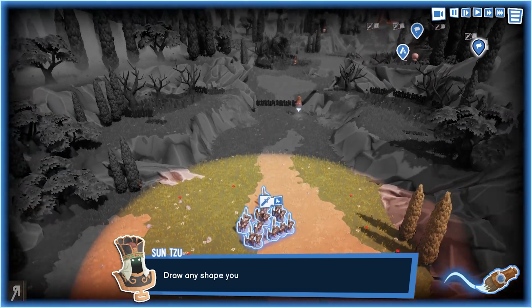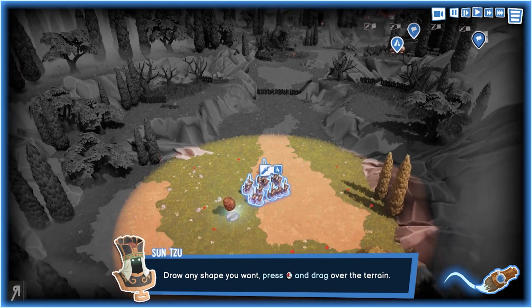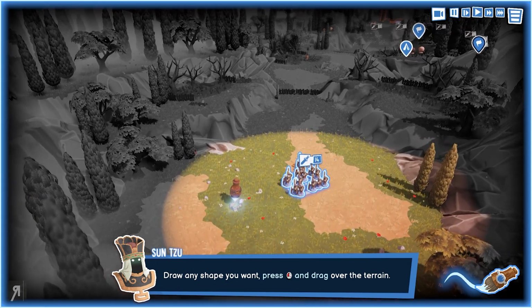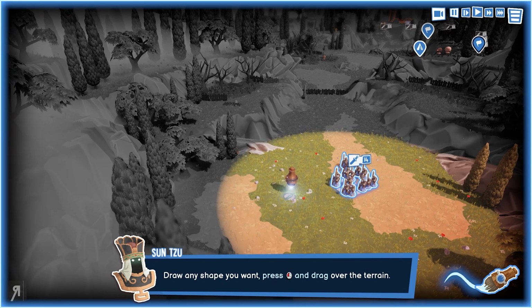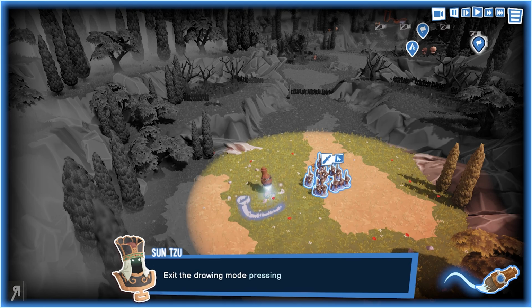Anyway, here we go. So this is the drawing mode. You go into drawing mode by clicking on one of these icons, and then you just drag any shape you want over the terrain, and you're going to be able to see your troops go into that formation. So for example, let's say that I wanted to do a smiley face. Maybe I could do a smiley face. No, I can't do a smiley face, not in the tutorial, at least.